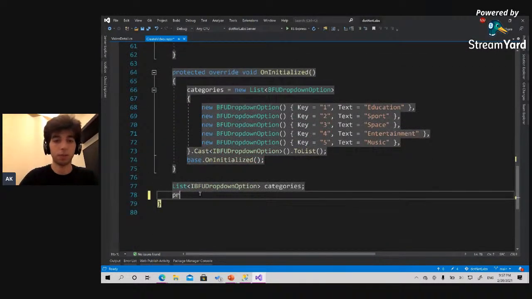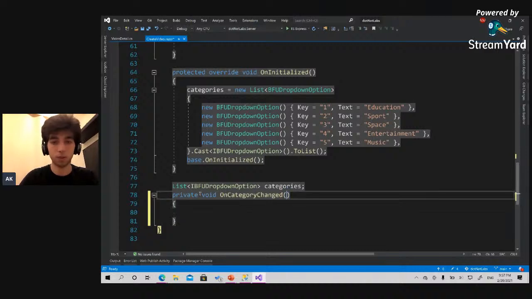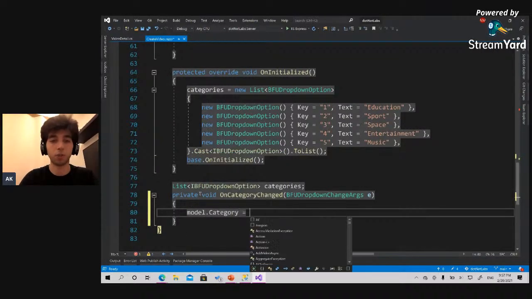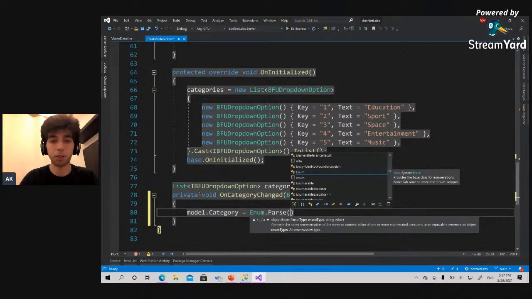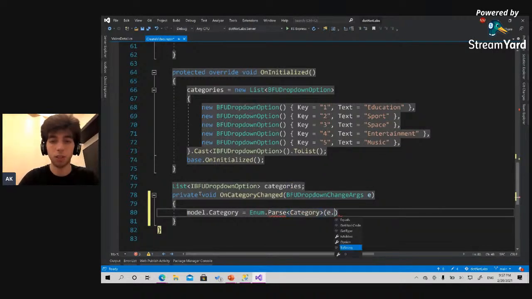And let's implement void OnCategoryChanged. Model.Category equals Enum.Parse, and here it's of type Category, e.Option.Key or .Text.